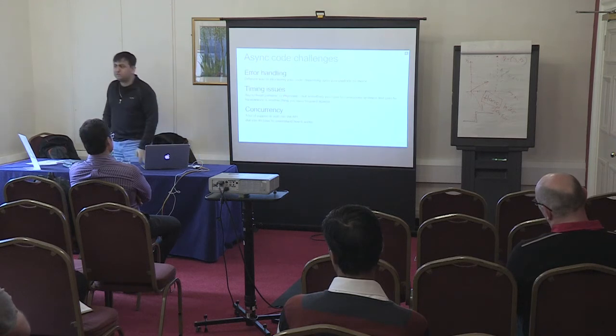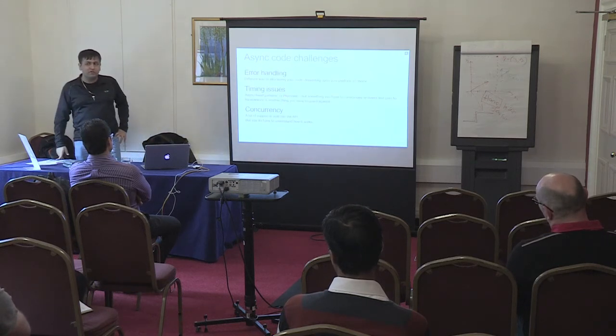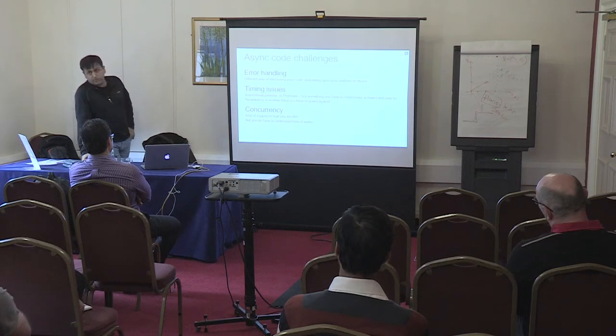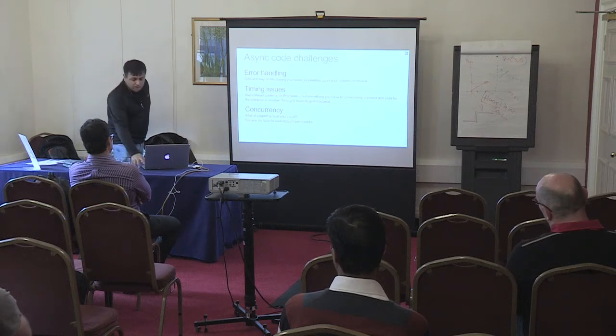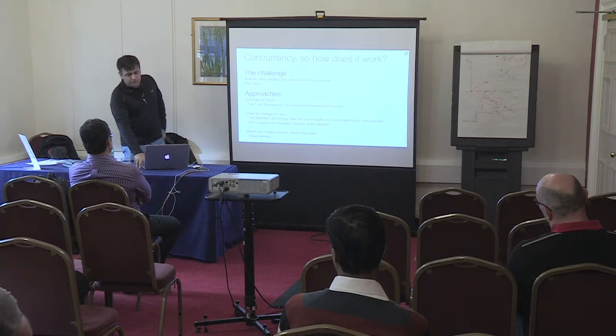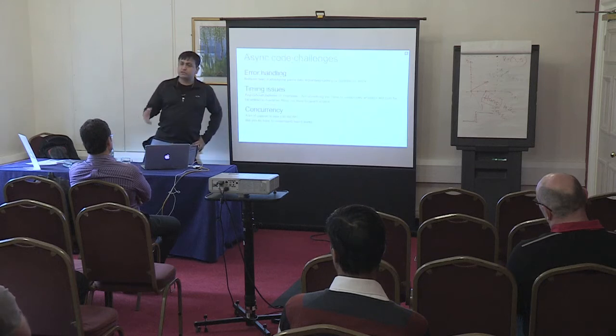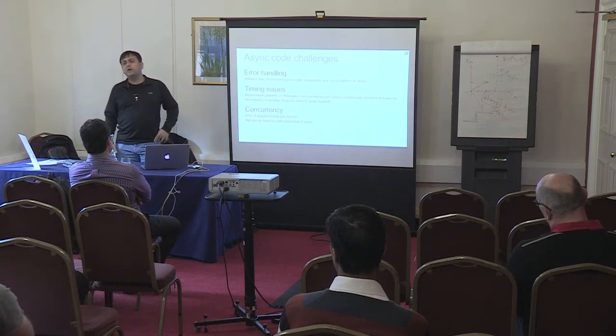So there are some challenges that async code introduces that we didn't have to worry about earlier. Error handling becomes a lot more interesting. Timing issues, concurrency. How do we solve all these problems? The answer is that all of these problems have solutions. Some of them are unique to the platform you're working in. Some of them, you have a standard solution in the backend API.